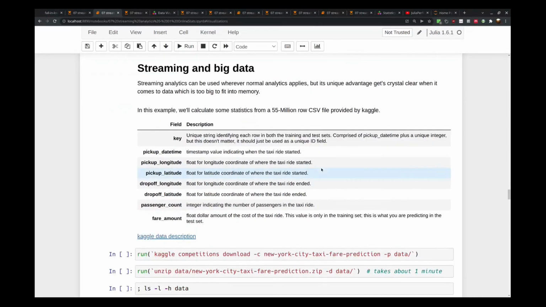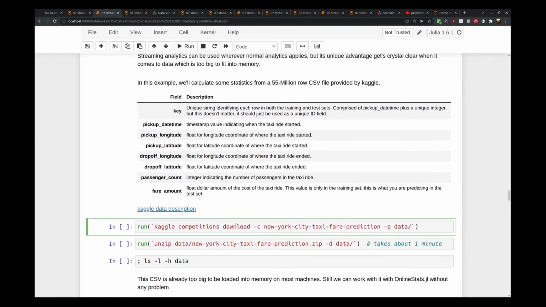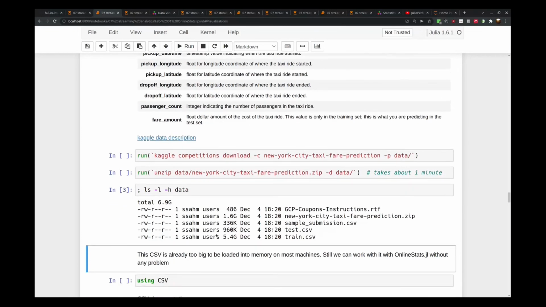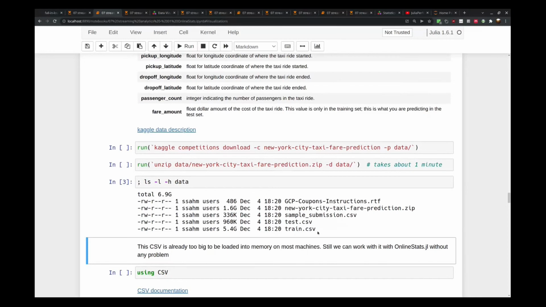So this is a Kaggle competition. Kaggle competition data, and actually this Binder notebook, I enabled it to download the Kaggle data. It was not so simple, but yeah. So in case the Binder is stable for you, please feel welcome to try this out. This will download the Kaggle data, and the second run will unzip it into the data folder. I've done this already, so I can see the data here, and you can also see how large the data is. What we're going to look at is this little training CSV, which is about 5 gigabytes in size.